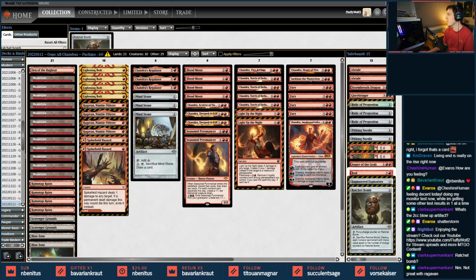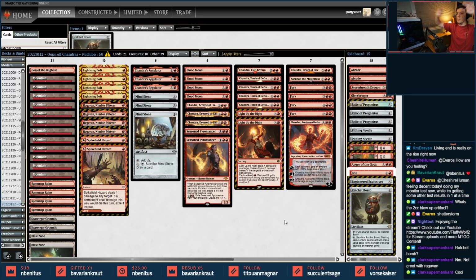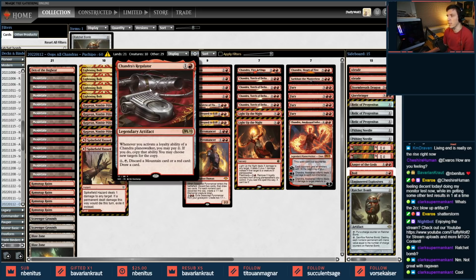Don't think that just because it doesn't synergize with every card in your library, you shouldn't play it. Ratchet Bomb's a great way to get rid of things. Honestly, if we ran into Enchantress, just slap in Engineered Explosives and Ratchet Bomb, and we'll feel a heck of a lot better. Not that I plan to run into that. If you run into Thopter Sword, you've got the Ratchet Bomb, and you're going to want to blow that up instead of keeping your Mind Stones and Regulators or something.